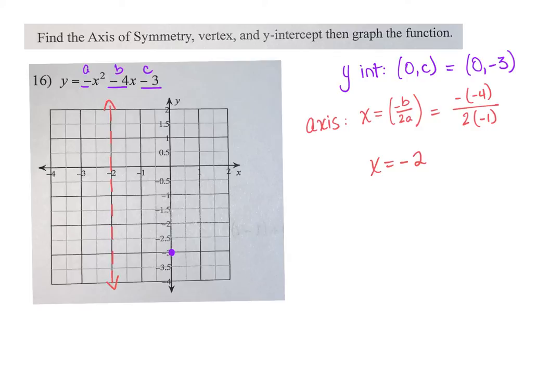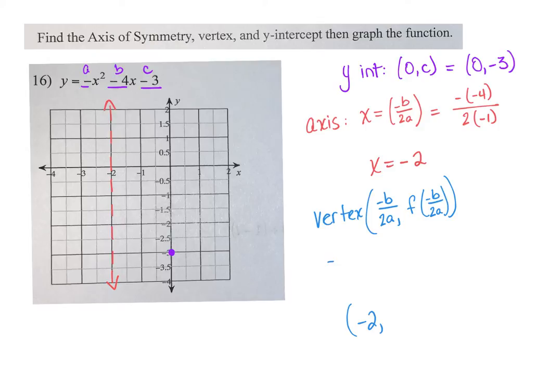All right. And the last piece of this is my vertex. My vertex is going to be that number that I found there, negative b over 2a. And then what happens when I plug it in? f of negative b over 2a. That just means plug it in. Okay? So my vertex I know is going to have a negative 2 as my x value. And then I'm going to take that negative 2 and plug it into my original equation.